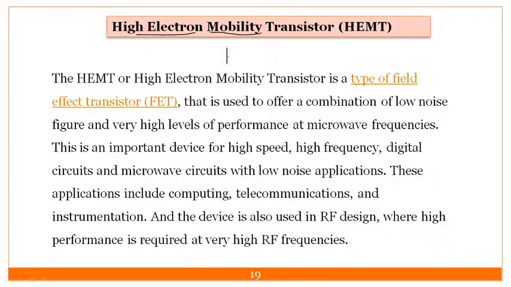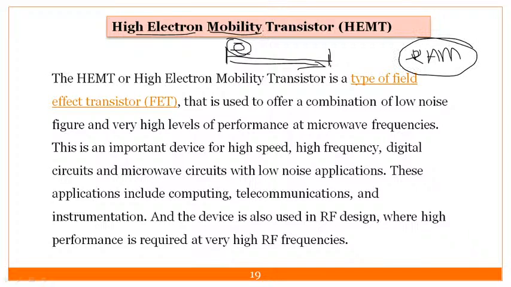Mobility. So mobility is nothing but, suppose this is the space, this is the silicon, and this is the starting end, this is the end. So how fast an electron moves from one end to the second end is nothing but the mobility. How fast the electron is gives the speed of operation. Suppose I want to design a RAM, because I want to play a game on my mobile, so I require a large memory, RAM memory itself. So that RAM is made up of a device whose electron mobility is higher.